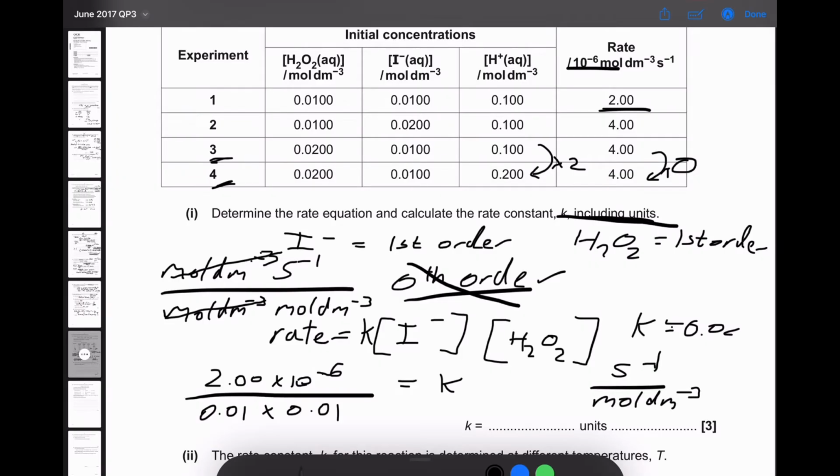Well, if we have it over, then we can just move all of these to the top and put their powers to the minus 1. So seconds to the minus 1, moles to the minus 1 per decimeters cubed. Minus times minus is positive. So let me leave space to write my answer. So we've said that it's per second per mole decimeters cubed. But what we want to do is put it in order, so all our negative powers are afterwards. So it's going to be decimeters cubed per mole per second, and our value, which was 0.02. Make that a little bit clearer.